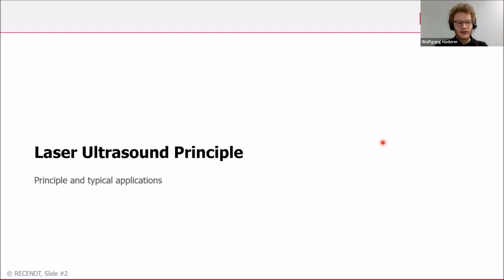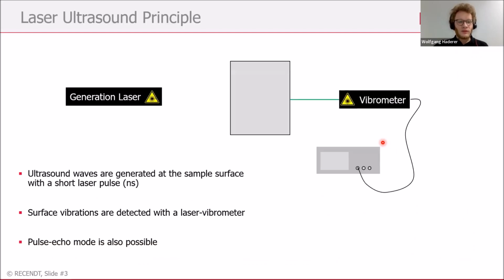So first of all, what is laser ultrasound? Because this is the main technique we use here. Laser ultrasound in principle consists of two lasers, which we can see here. One is a generation laser, and we have a second laser, a laser vibrometer, and in between there is a sample. The generation laser is normally a pulsed laser, and it excites an ultrasonic wave in the sample, and the laser vibrometer detects surface vibrations and converts them to a signal which shows the ultrasonic wave inside the material.